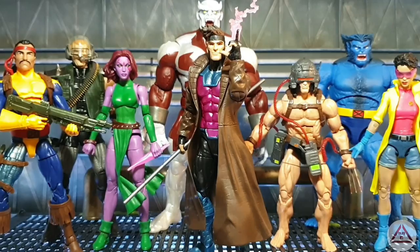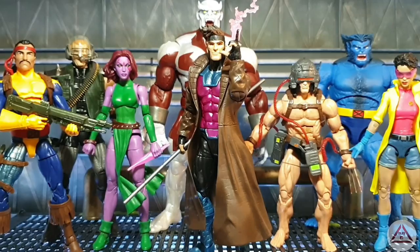Overall I'm really enjoying this wave — every single one of them has some awesome details to it, and plenty of fun to be had throughout all. This is a great big budget wave and they really took their time to put some sweet details into each one and gave us some sweet accessories at the same time. So definitely I recommend picking this up if you're trying to complete your Jim Lee X-Men teams. This has some great additions — I'm 100% happy that I have this wave in the collection.